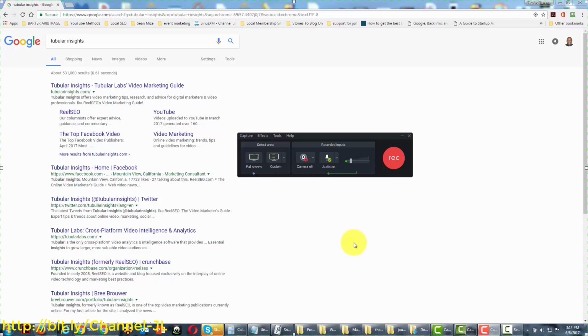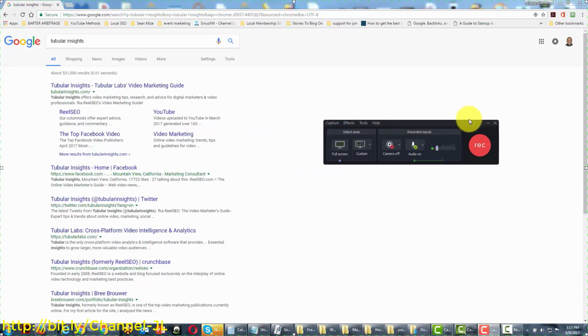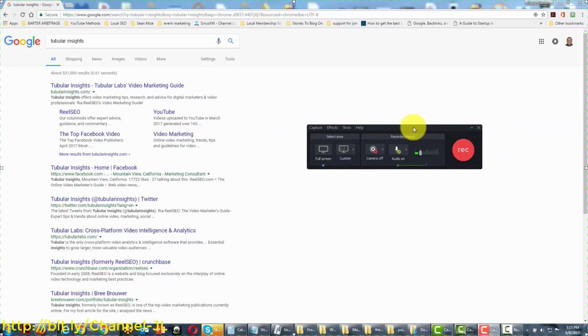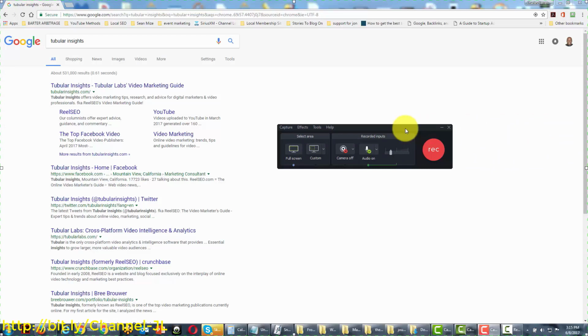So what we're going to do is we're going to click the record button, and we're going to advance through a few pages and then have the video come up in the editing process. And once again, in most cases, if you are going to use two screens, you're going to want to slide this to the right or slide it back. And you can decide on which screen you're going to use by clicking this custom button.